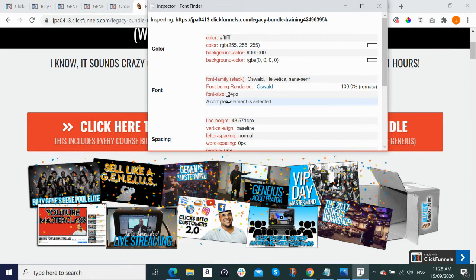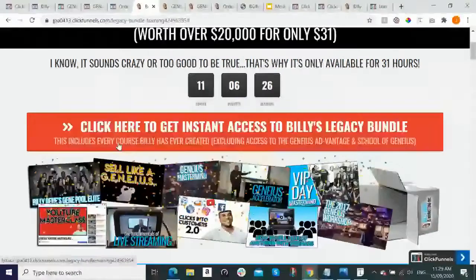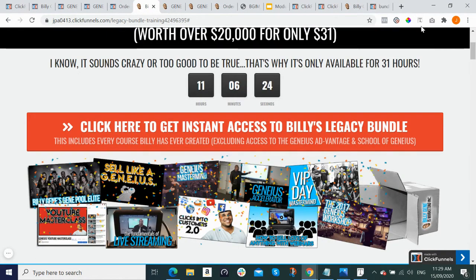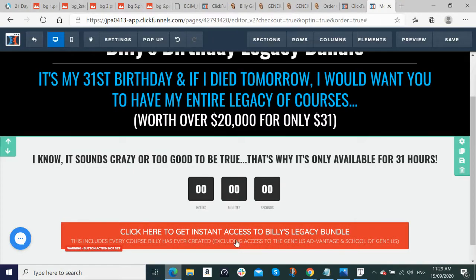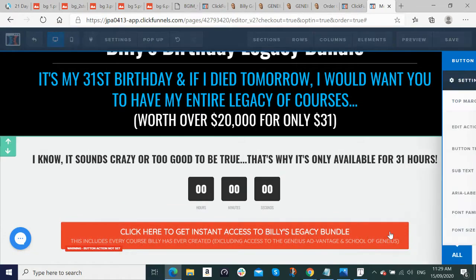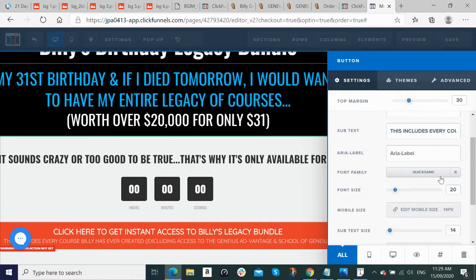Okay, so now we're going to use again the font finder to check. So it's Oswald and 34. This color. Oswald also and 20px. So let's go to web page editor.